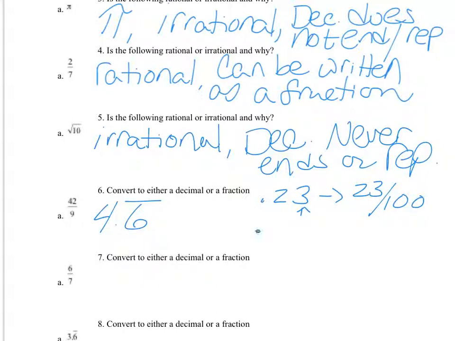If I'm doing a repeating decimal, I'm going to take my decimal and put that in the numerator. In the denominator is how many 9s, a 9 for each repeating digit. Because here it's only one digit, the 3 that's repeating, I only put one 9 in my denominator. If, for instance, it was 0.313131 and I had 2 numbers repeating, both the 3 and the 1, then I would put 2 9s under that fraction bar in the denominator.